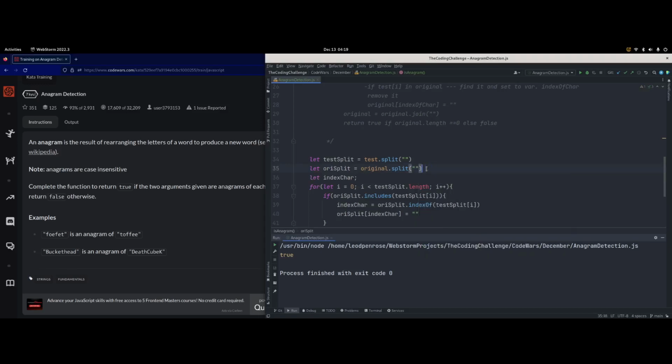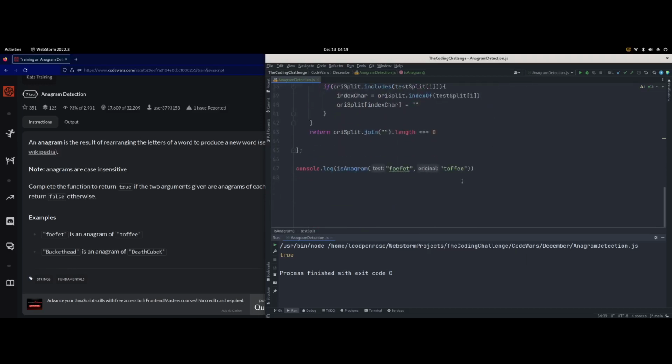Lower split, lower case. And this one's the same, .toLowerCase, and that should work the same.